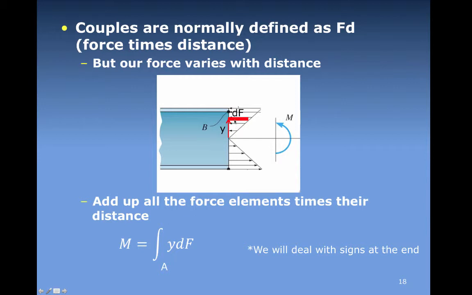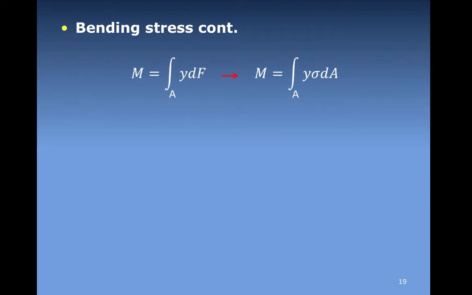And if we take an incremental element here, we can calculate directly what the moment is at that point by multiplying this incremental force times the distance it acts from the neutral axis. Of course, if we want to calculate the entire moment across the whole surface, we then sum up the moments created by these incremental forces acting both above and below the neutral axis. And this is what we see here represented as an integral. We then substitute this incremental force with an expression that simply describes the stress acting through some incremental area.